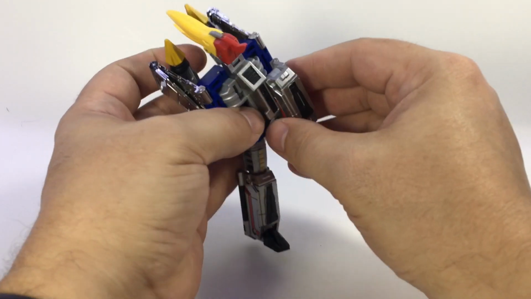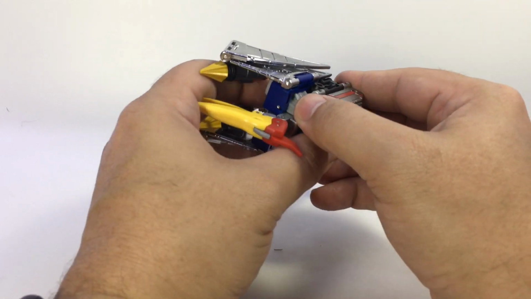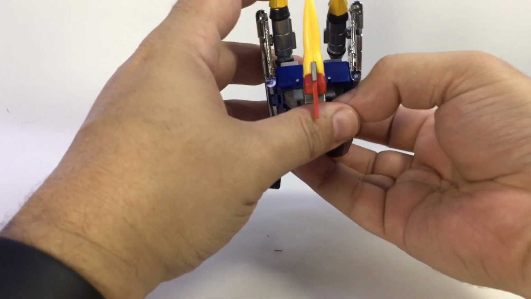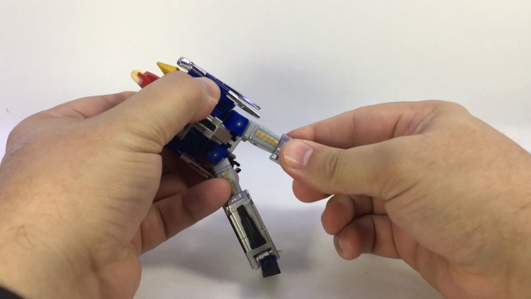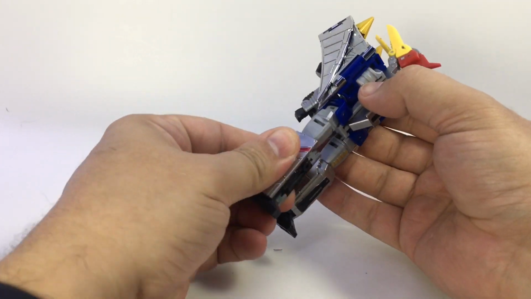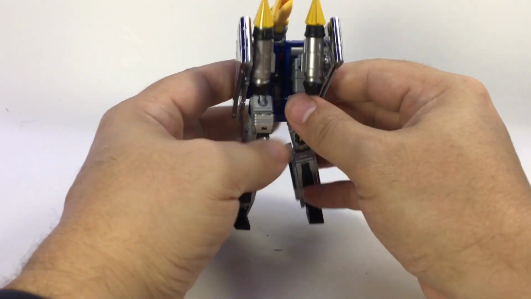Same on this side. You can see this little thing tabs in down here. But untab the leg. Bring it down like that. Fold this in, or flip the foot out, then flip this in. And you rotate the legs around right here at the thigh swivel. Bring it around to the front.